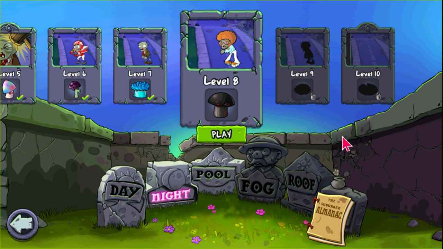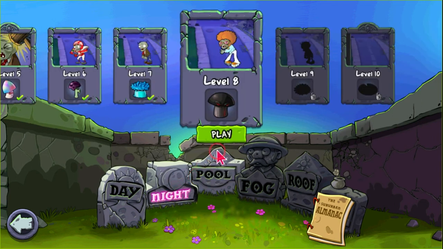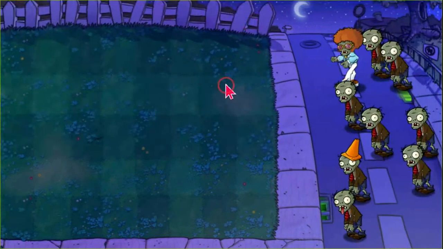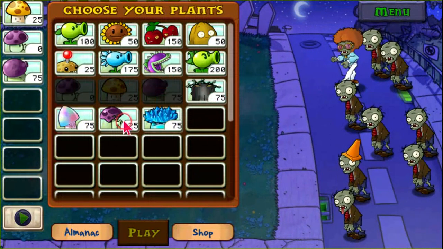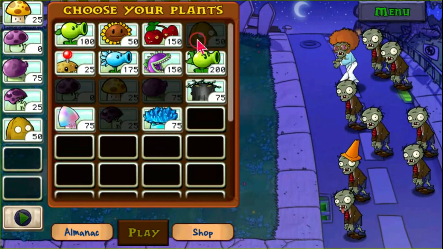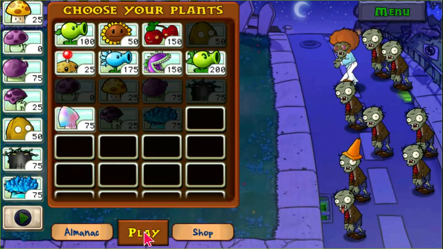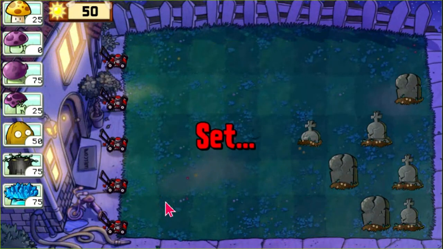Incoming! And today we're going to continue Plants vs. Zombies. We can view the pool level, which of course is locked. So let's just play this stage. There we go. Ready, set, plant!